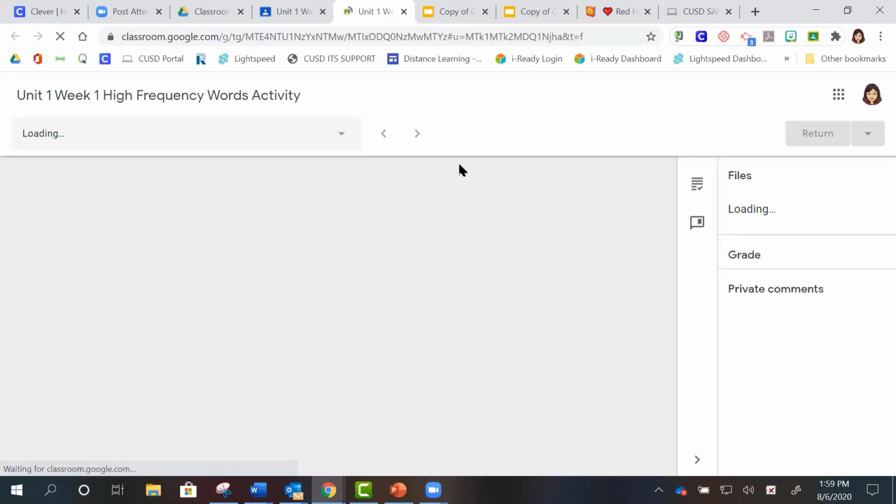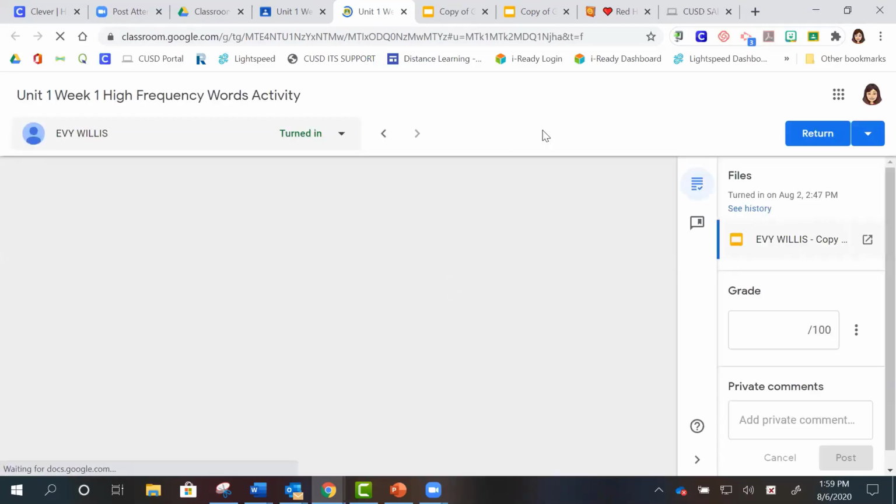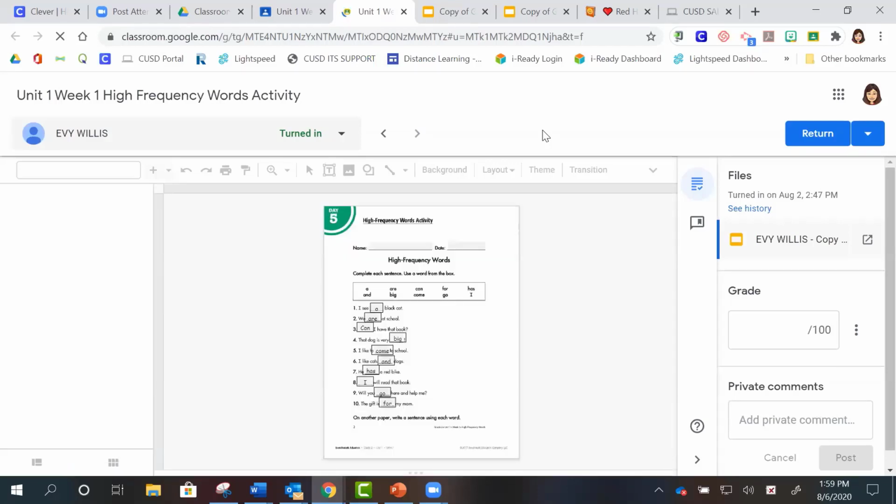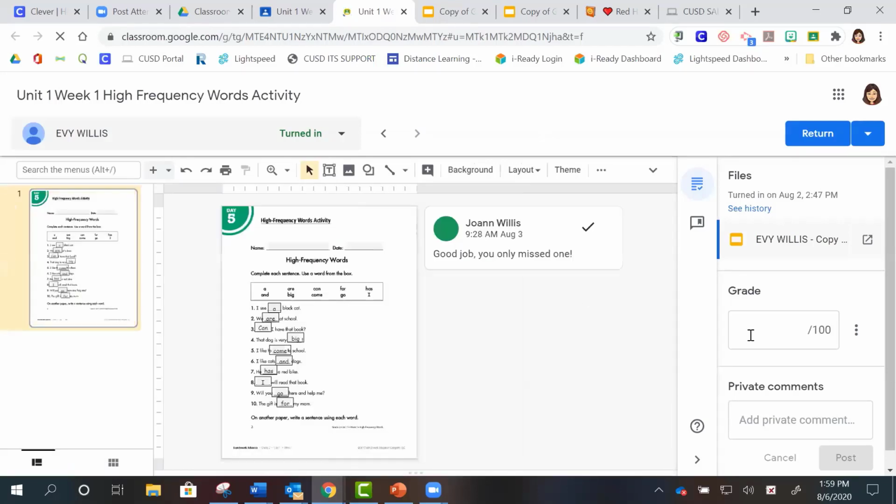When you are checking student work, it's going to open up into a teaching or correcting view. So if this student has finished it, I can grade it here. You can see that I've added a comment. You can click right here to add a comment, and I put, good job, you only missed one. There were two that were flip-flopped on here.